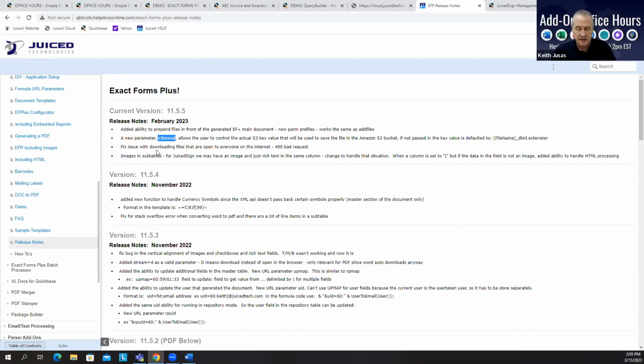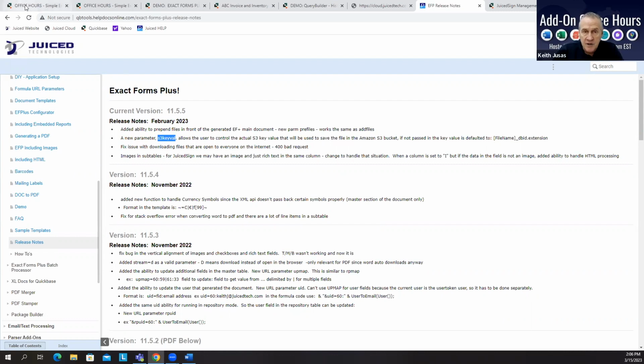A change that was recently made didn't like that we were making a call to download a file using a user token when everybody had access to it. So we had to make a quick change to stop making that call with a user token if the file is available to everyone on the internet. It was something we weren't really expecting, so we had to scramble around to fix that. I'll also show you one other thing we did on subtables for images and the way we handle images. I'll do a quick demo in our JuiceSign demo application, because it's hard to explain, so I'll actually show it myself.